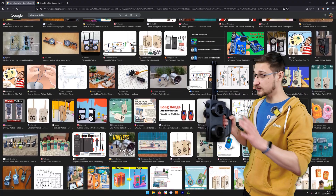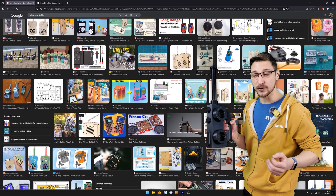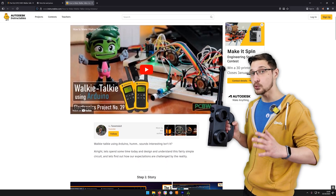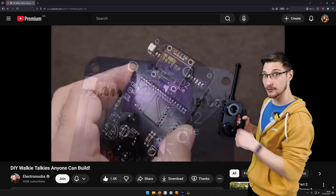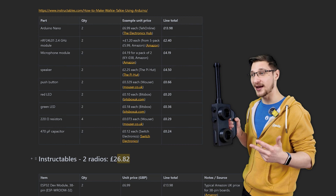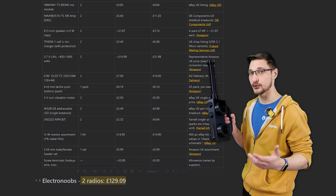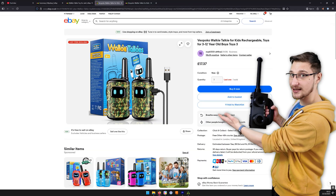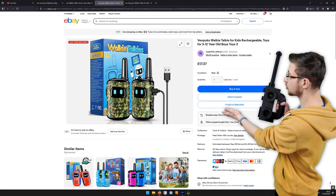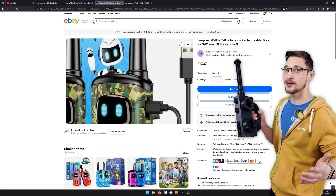Now we need to talk about the electronics, because I need to know what I'm putting inside of the walkie-talkie so I can model all the supports and structures. I looked around for a good DIY walkie-talkie — there's a few of them, some very good, notably from Electronoob. But I don't quite like the range, quality, and most importantly the price. A DIY walkie-talkie ends up being about £26 for both. But I can go on eBay, look up walkie-talkie toy, and find a pair for £17 with a thousand feet of range and a rechargeable battery. I know it's kind of not the way of the channel to not go the DIY route, but I ordered these ones.